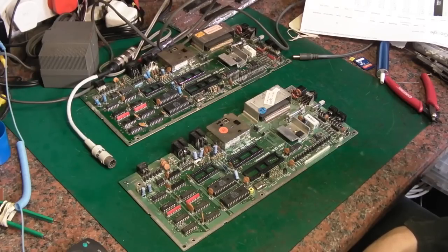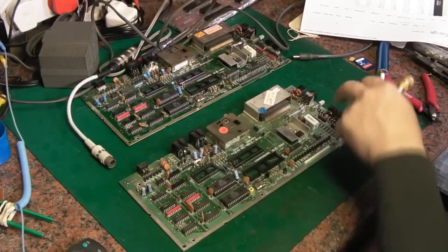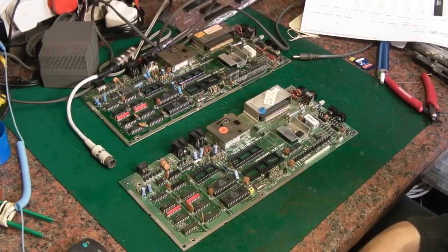And I switched it back off, and I went round all the chips and pressed on all the chips and switched it on, and it came on again. And I was able to type a basic program, your usual hello world kind of program, and it ran no problem. And I switched it back off again.